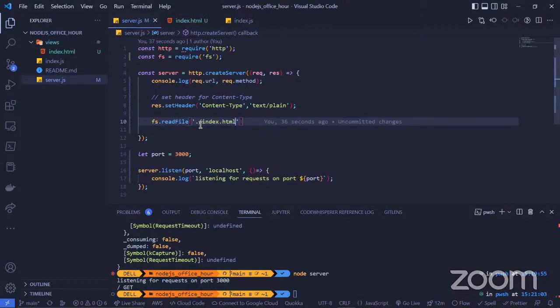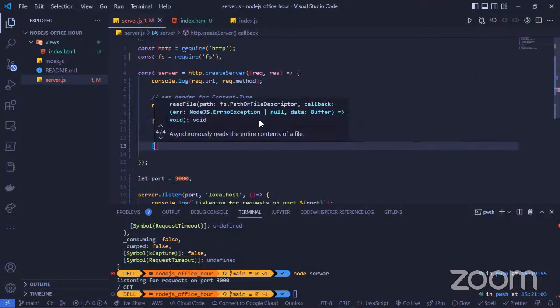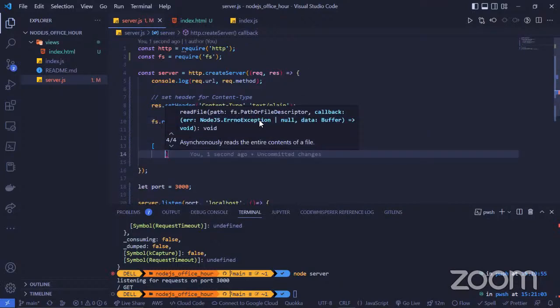Instead of saying ./index.html, it's going to be ./views/index.html. And that's one of the parameters readFile will take. The second will be a callback function, which we'll look at in a moment.